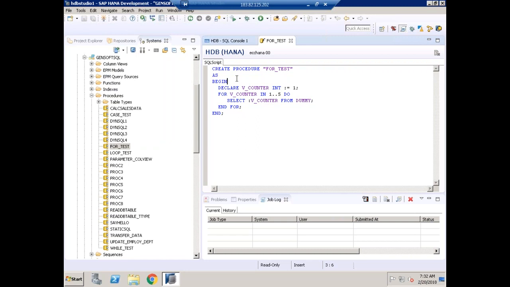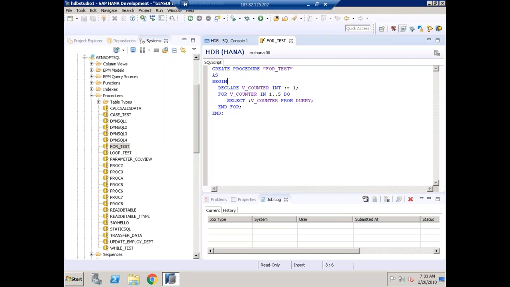Okay, so I repeat once again. So far, we used to create the procedure directly in the catalog. In that approach, only runtime object will be generated. It is not possible to edit the procedure at a later point of time. So what we can do now is we can create the procedure in a different way, so that we'll have two types of objects. One is a design time object, another is a runtime object. In future, if you want to do any changes, you can do the changes also in the design time object.